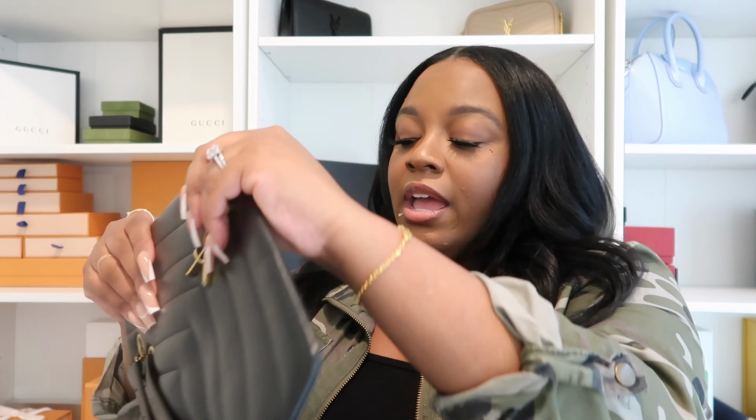That could just mean I'm putting snacks in here. That could mean I want to have my full cosmetic case. I maybe don't want to use my little small Prada. Maybe I want to use my Gucci one that's a lot bigger. I just think you have more flexibility with larger handbags, but you have to be someone that enjoys them. And obviously we all know I prefer mini handbags. However, this is a bag that I do tend to grab for in the fall winter season, and I do have it stuffed.